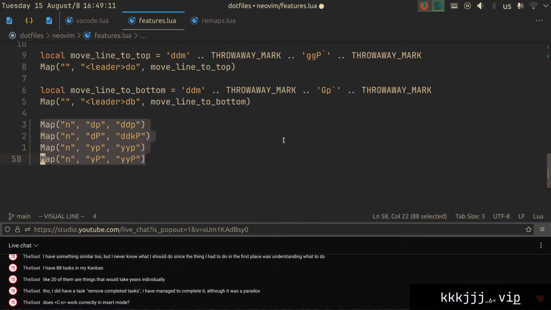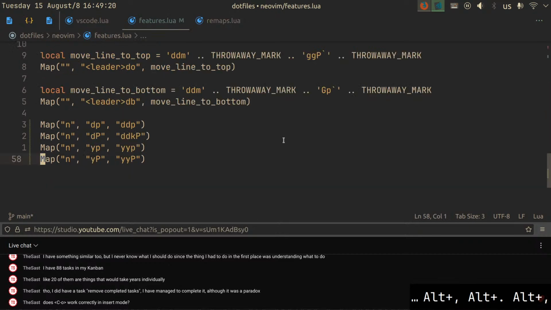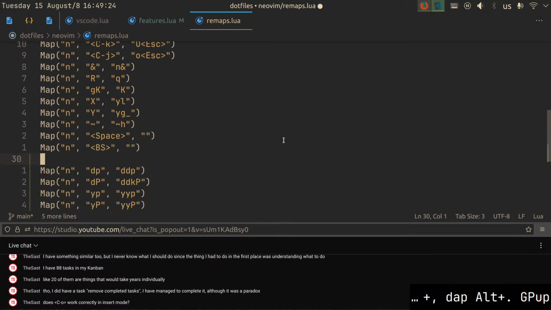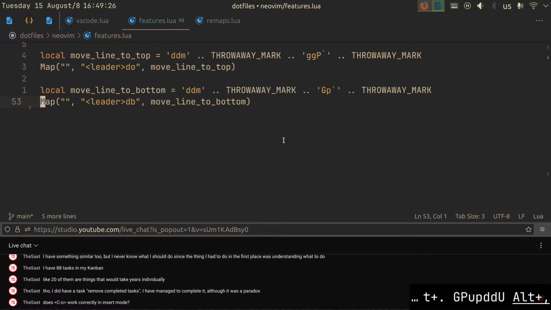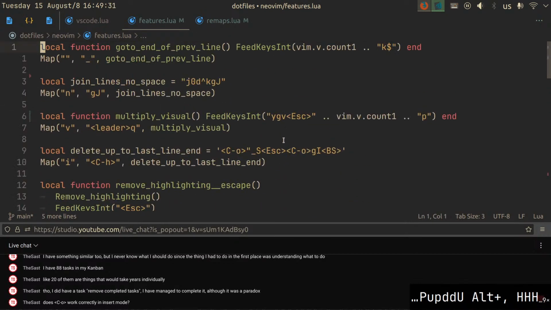And then very simple stuff here, which you could call remaps, but I think they're features more specifically. I guess, no, I guess they're remaps. That's fair, okay. So what did I actually do?